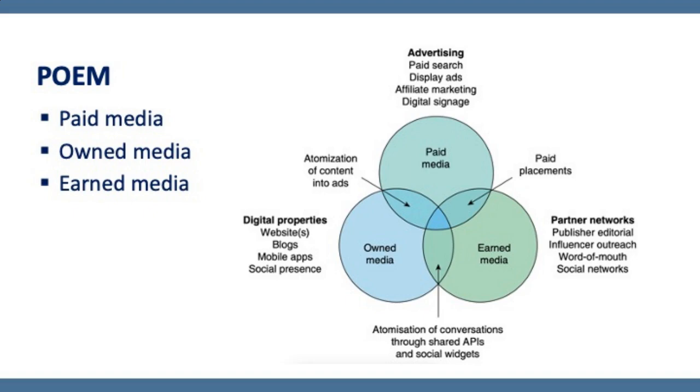So, as you can see here, the paid, owned, and earned media are not always completely separate. There are overlaps. For example, a company publishes a post on its TikTok, so that is owned media because they own the TikTok account. And the company pays to promote that particular TikTok video. So it becomes what? A combination of paid media and owned media, right? And consumers begin sharing and discussing this particular video post, and this is user generated content. This is more like an organic discussion. That part of communication is earned, so it becomes earned media, right? So like I said, they are not completely separate, there are overlaps.